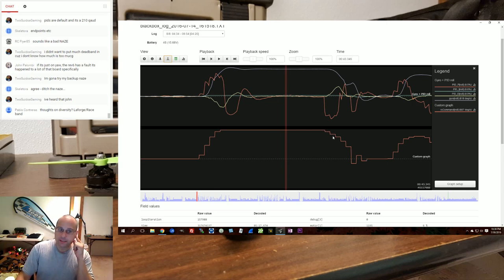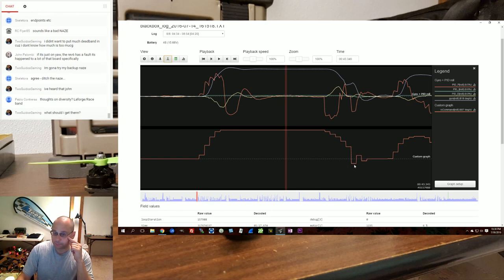We can see here as the stick returns to center, the pilot overshot a little bit. And so we can see the effect that had on the P-term. Notice that as the stick goes the other direction, here the stick is pushing left. Now the stick crosses the zero line and is pushing right. And the P-term tries to make that happen, right? Tries to push the copter that direction. So we have a little bit of wobble here in the stick.